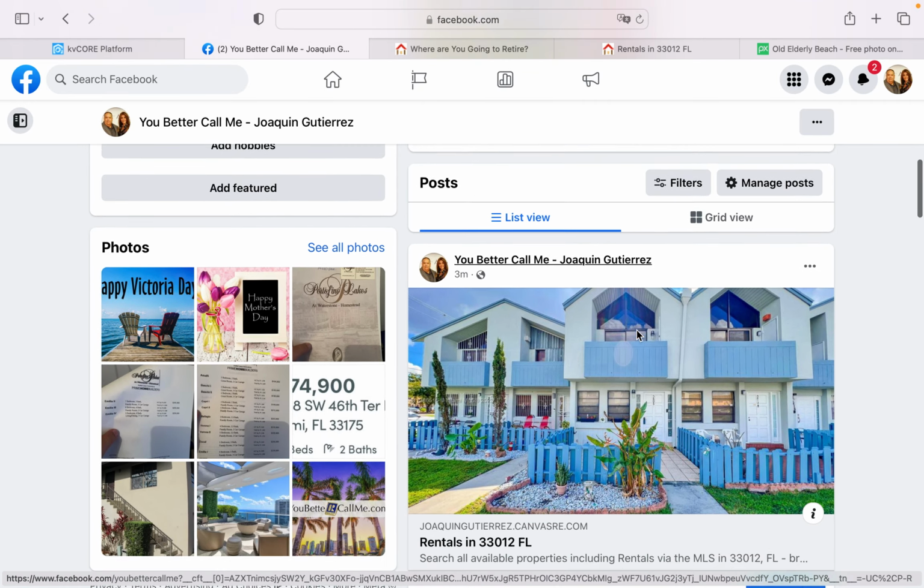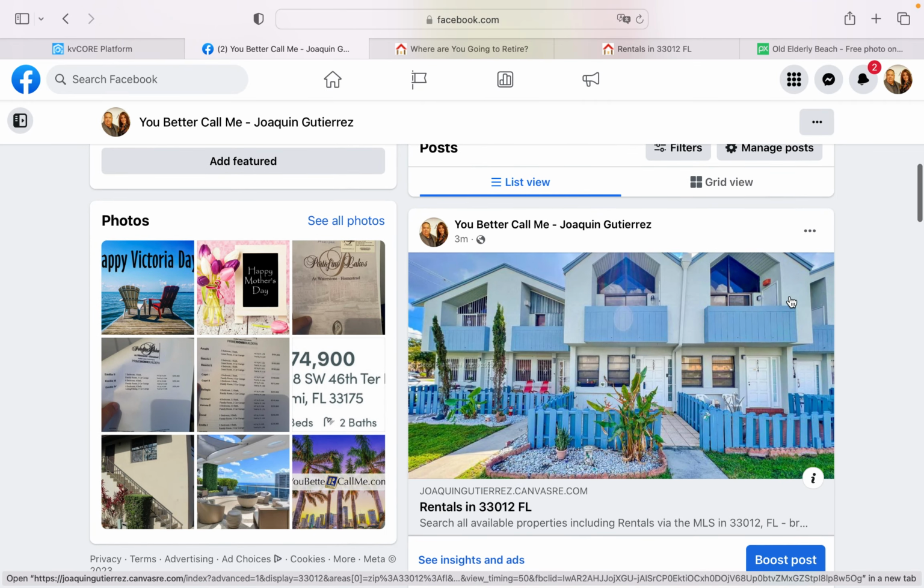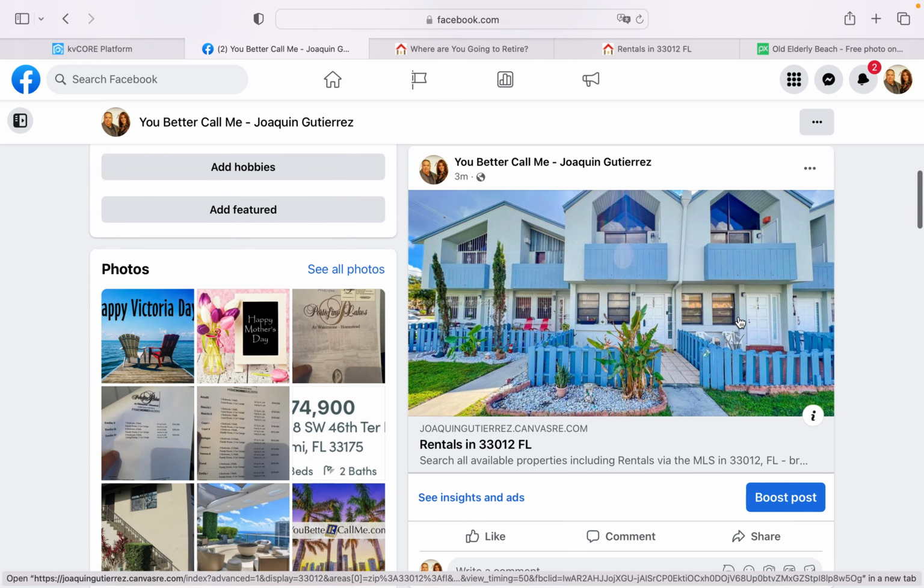I'm going to scroll down here, and this is an example of a squeeze page. It's a multi-property page, and this one says rentals in 33012. I created that for someone that asked for it this morning, one of the prospects that I have. Normally that might say just listed in Hialeah or just listed in Coral Gables or Weston, Orlando, Winter Park, wherever it is that you are in Florida. You could set it up to be that precise. This is for niche marketing.